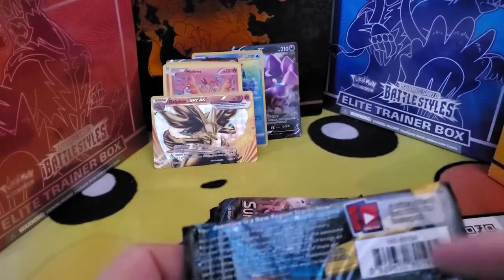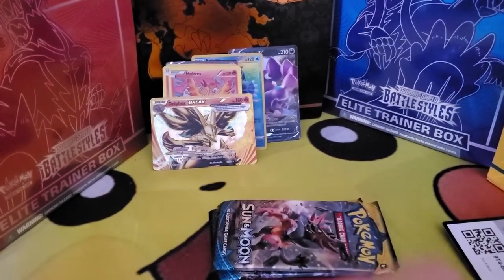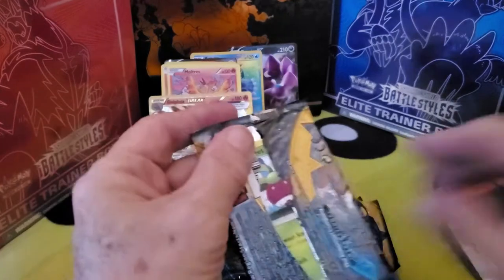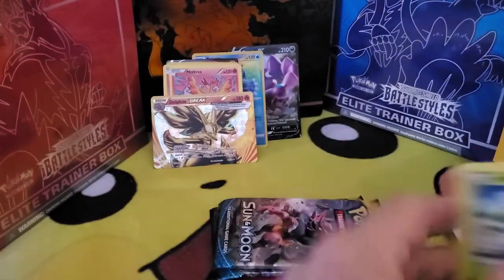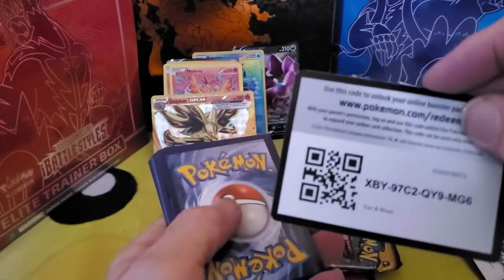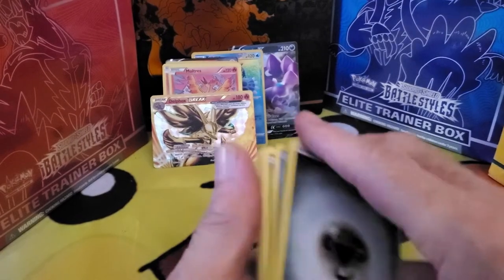Let's try 4 this time then, shall we? All right, here we go, folks. Okay. Let's see, we'll take that right off. All right, no problem. No problem at all. All right. Code card. 1, 2, 3, 4. All right.